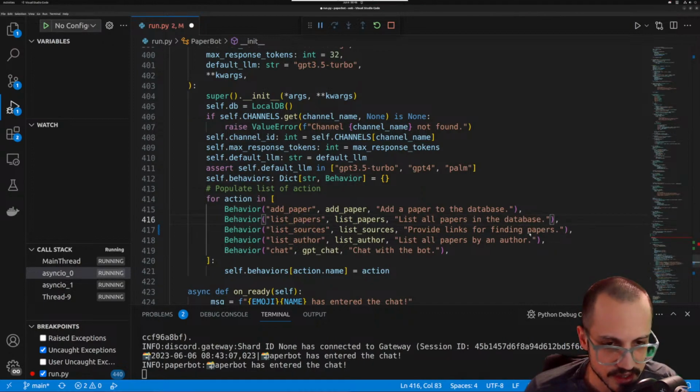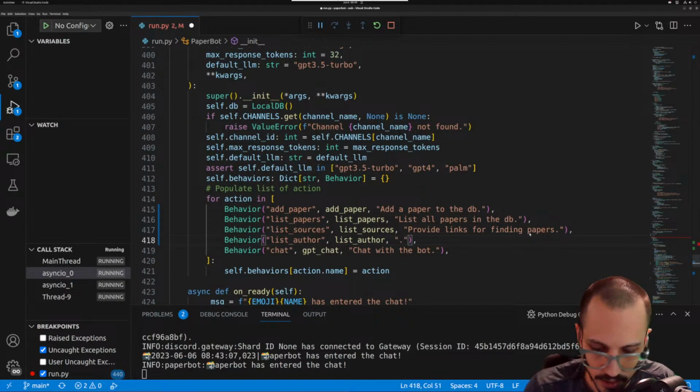List papers is list all papers in the database. Is DB better than database, or should we say database? Let's try DB. It's fewer tokens. Add a paper to the DB. List author. Provide. Instead of provide, what about share?